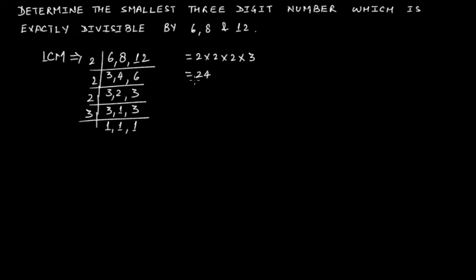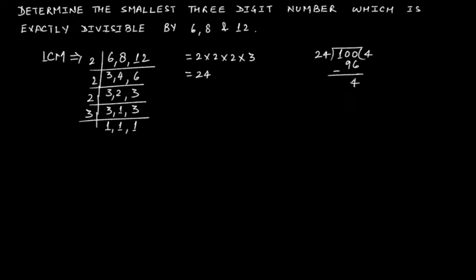Okay, now since you know the LCM, that is the least common multiple, now we can find that smallest three-digit number which will be exactly divisible by this number. And let me explain how. What is the smallest three-digit number? You will say that the smallest three-digit number is 100. Divide this number by 24. It will go 4 times, and then here it will be 96, minus, you'll be left with remainder 4.